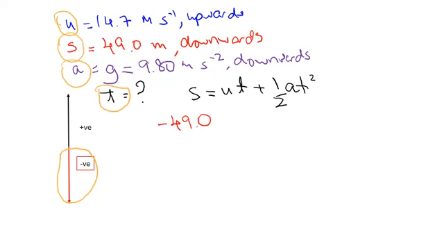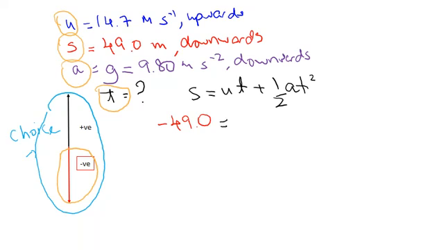This is based on my choice. If I've taken upwards as negative, downwards will be positive. So this is your choice. You can change your choice, but if you pick upwards as positive, downwards as negative, for the entire question, you must maintain that convention. Do not change it within the question. For the next question or other questions, you can change your convention, but be consistent with your convention for the same question.